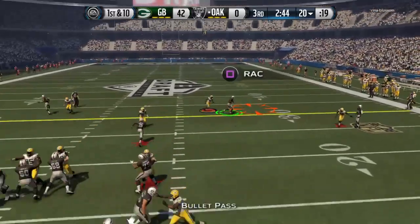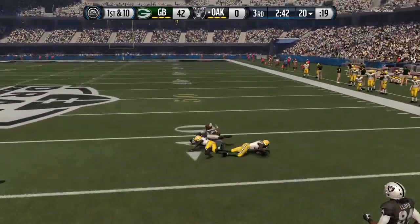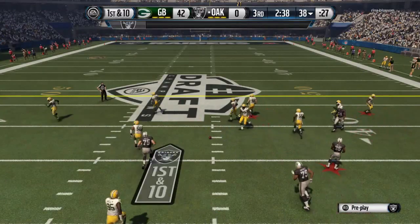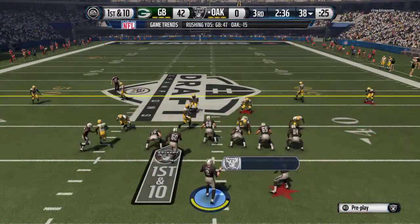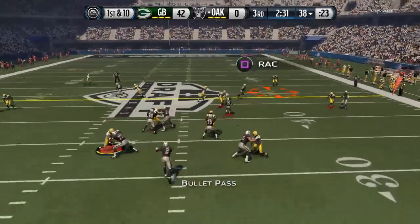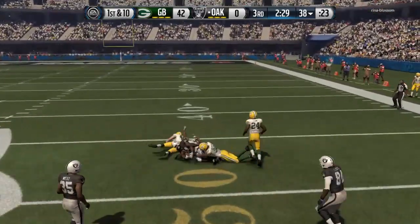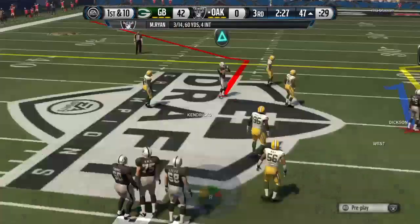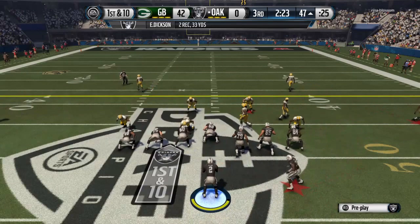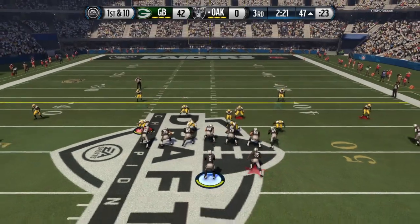Ryan from the gun gets it out for the completion. Well, you're really in a tough spot, but that is a good job picking up the 1st down. You're down big in the 2nd half. All you can do, just keep picking up those 1st downs. You hope it leads you to a score, and then you play the game from there. Dixon's tackled down after a gain of 15. They're going to the hurry. 1st and 10.